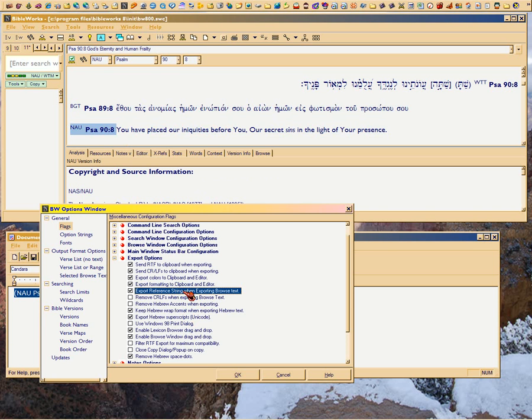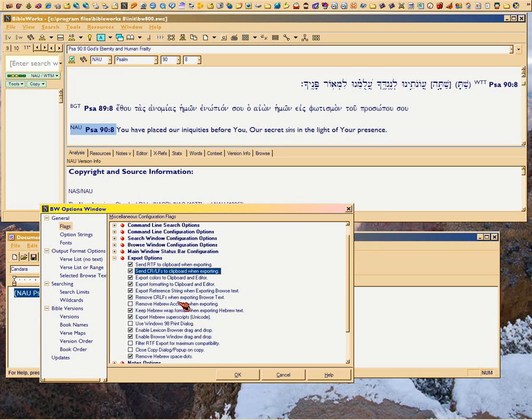Okay, maybe for your private notes you don't, but that's kind of dumb, because then how are you going to find it? Unless you've got a super memory, which I don't. All right. Remove carriage line feed. This is the opposite of this. This is send them, keep them. This is remove them. So if you have that checked, that's going to undo this, except for the clipboard.